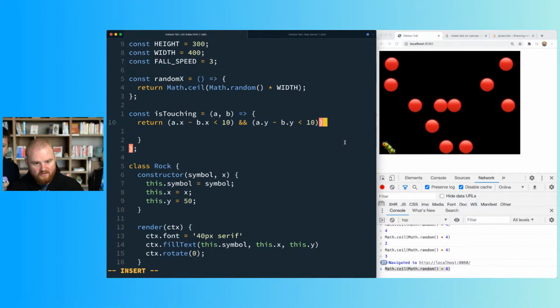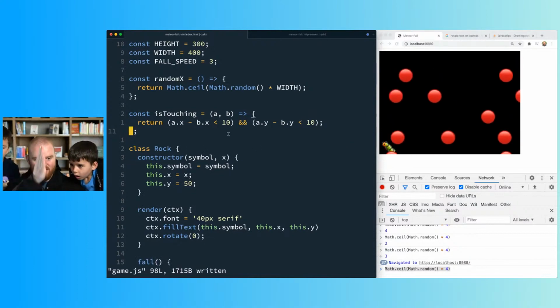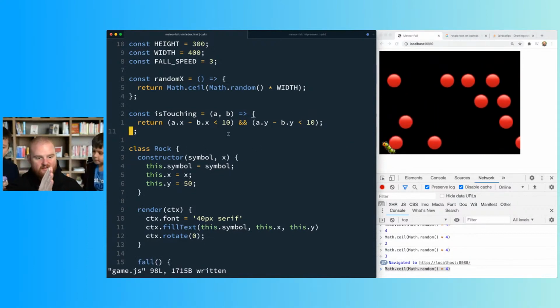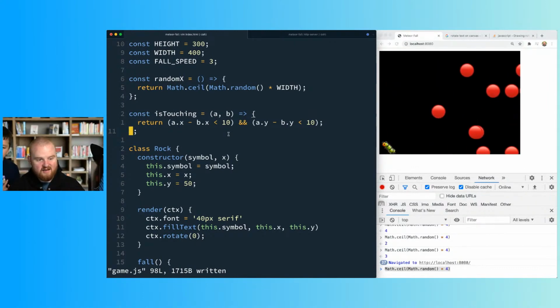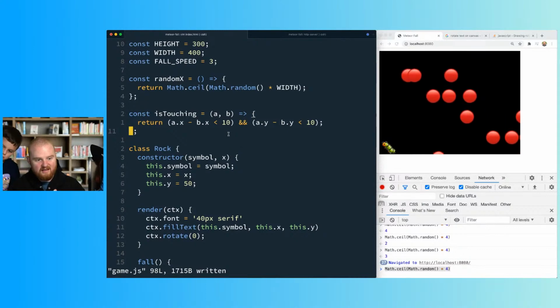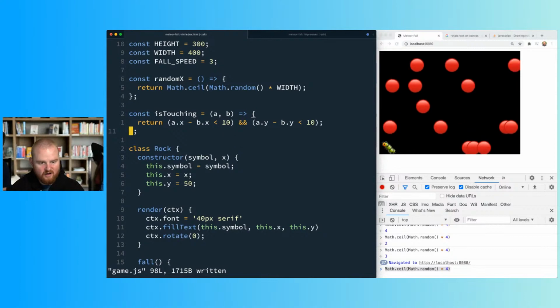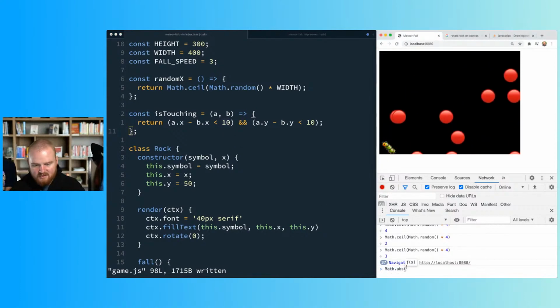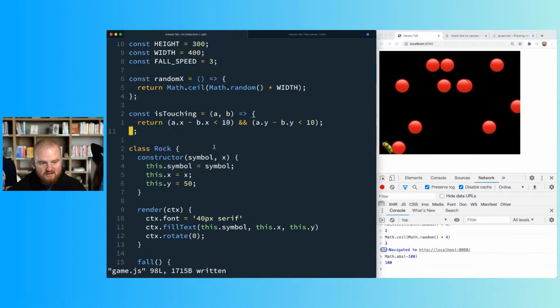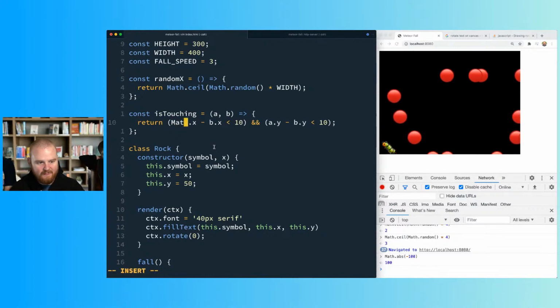Okay, so this is roughly what we want for our collision detection. We want to say, is the x for one object minus the x for the other almost the same? And by almost the same, I say less than 10. But the problem is that if we get a negative number, it's not going to work because then it'll be way less than 10. So I think we want to use Math.abs, right? If this is negative 100, it actually is 100. So abs is a function to find the absolute value of a number.